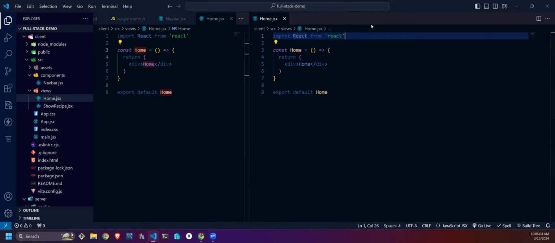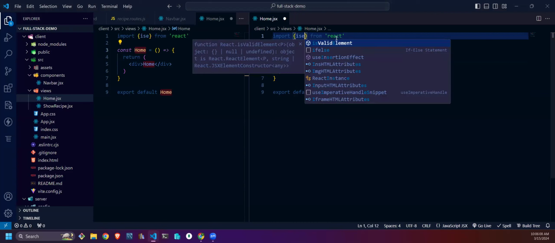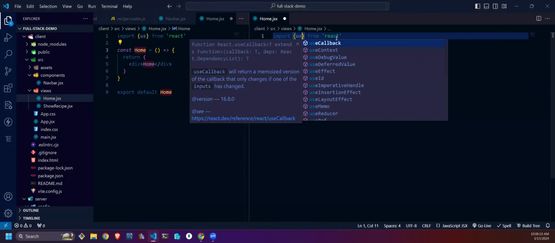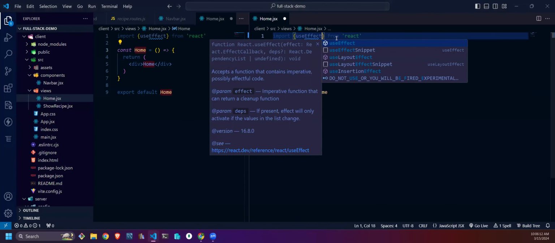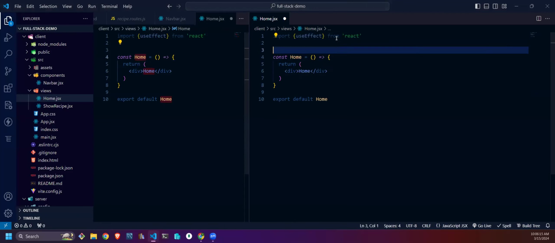There you go. Nice. So let's do useEffect and Axios.